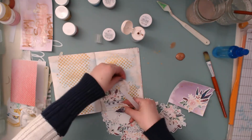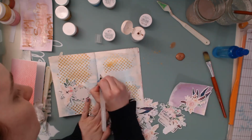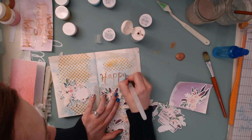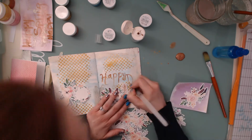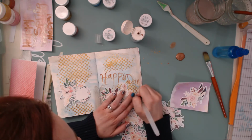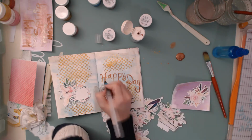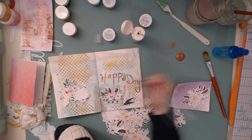Now here I'm going to go back to the art journal page, and I am going to glue down a few of these ephemera pieces, but then also this is the first test run, I guess you could say, on an actual page that is real. Does that make sense? I don't know. Anyway, so here I'm just going to write out happy day, and I kind of feel like there's an empty spot above the word day, so I am going to add the word oh. Oh Happy Day is going to be the name of this little art journal page, and yeah, this page is not perfect. It's not amazing.